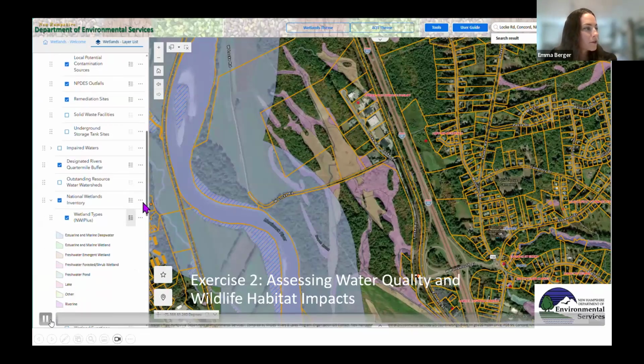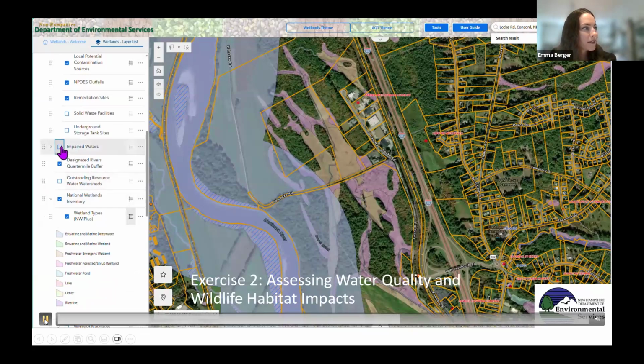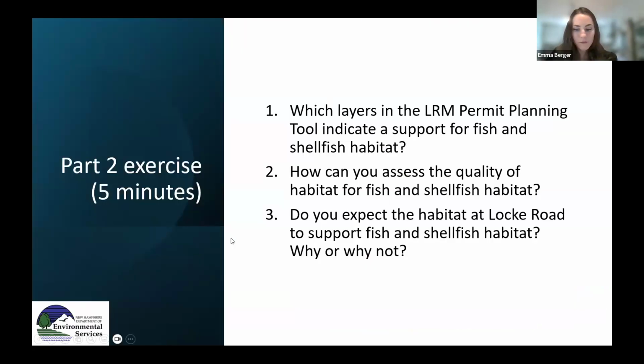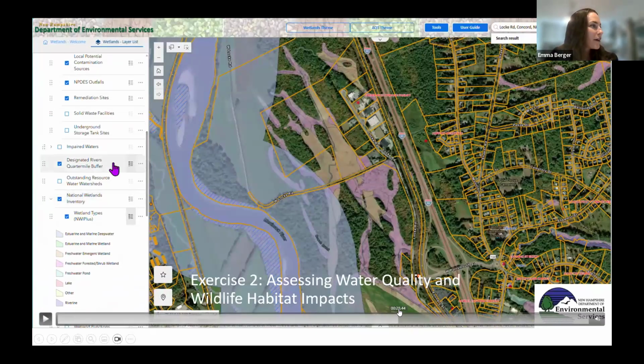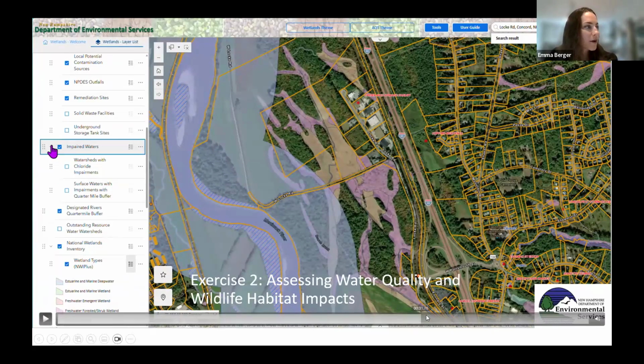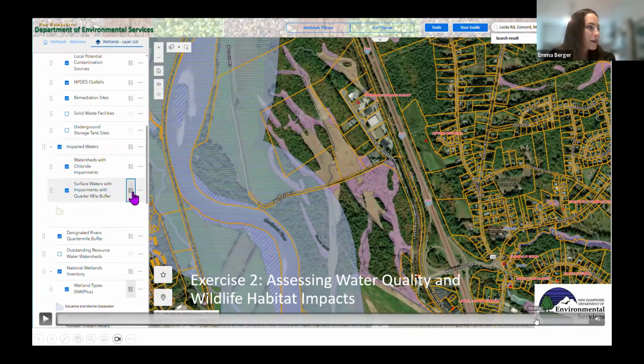These could point you in a direction of water quality. Then you'll scroll down, oops. Scroll down to impaired waters. You'll check the box, click the arrow, and then you'll select watersheds with chlorine, and then you will select surface waters with impairments with quarter-mile buffer.